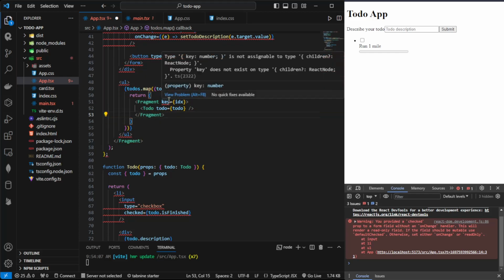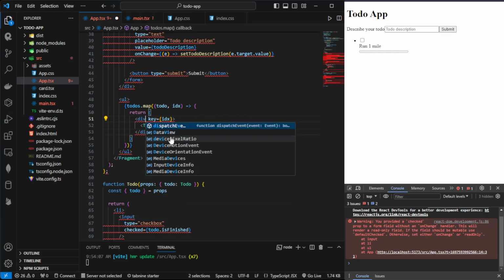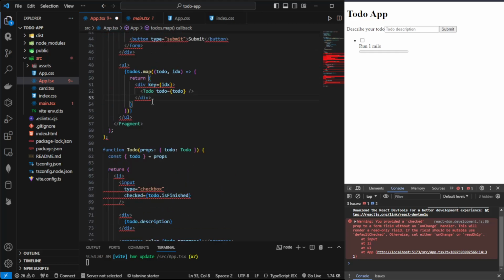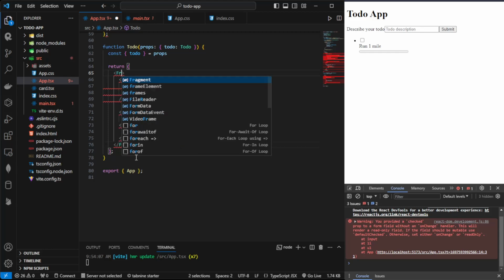Okay. Oh, all right. Hmm. Did something change when I was not using React? It did accept the key here. Interesting. I guess we can just do it that way. So li, and this one would be the fragment for now.